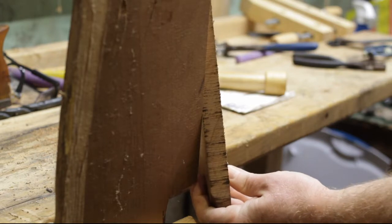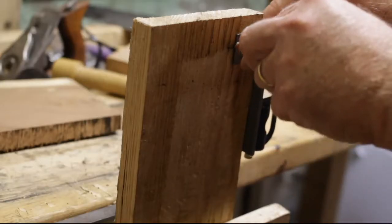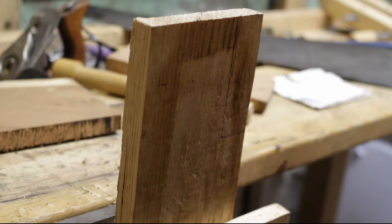Now, you saw how it went through. That is encouraging. Despite the fact that I could use only half of the blade, it really did chew right through that, and it was pretty straight, right on the line.